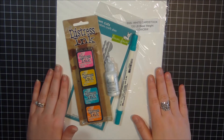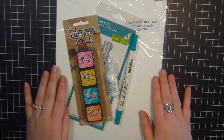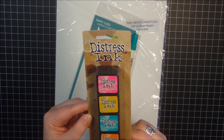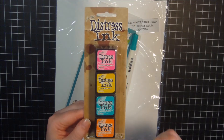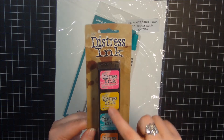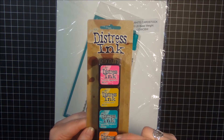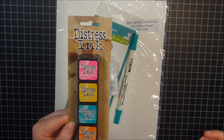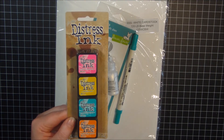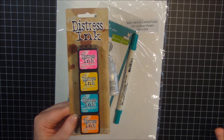This is what I've got. I'm just going to go through real quickly on what I've got and who will be eligible to win. First, I have got a set of the new mini Distress Ink pads and this has got four colors: picked raspberry, mustard seed, peacock feathers, and spiced marmalade. This will be great if there are any crafters out there — or new crafters — that don't have any of the Distress Ink, or even those that do and want to try out the new ones.